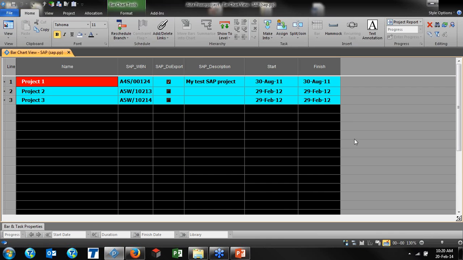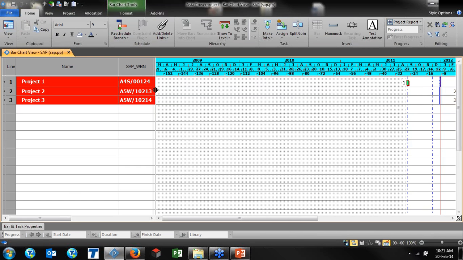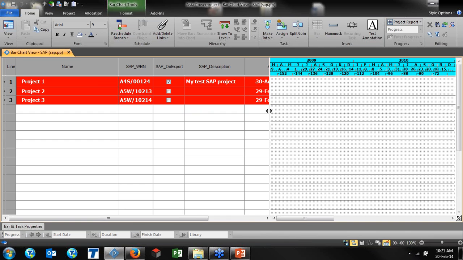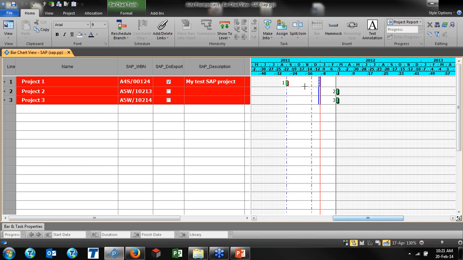There are not too many visual things, not a Gantt chart, but here, like in Excel or like in SAP, we have the table, and on the right side we have a Gantt chart based on time. This is my projects: project 1, project 2, project 3.